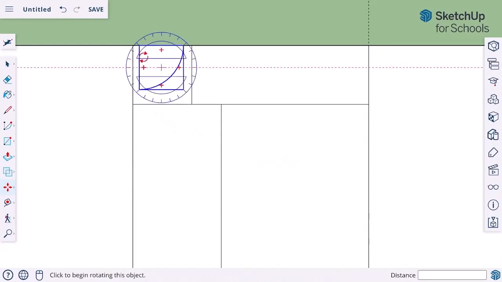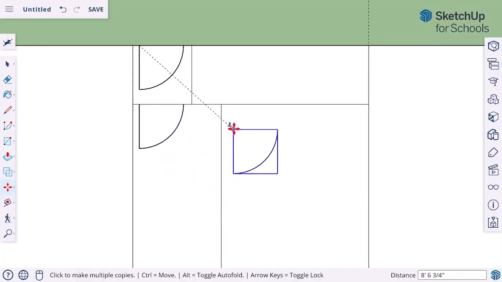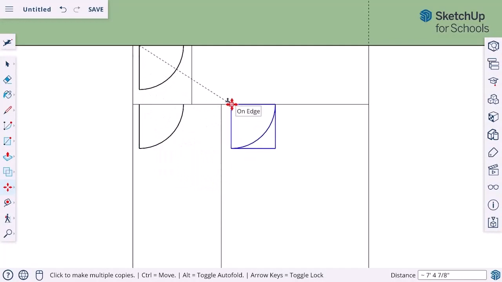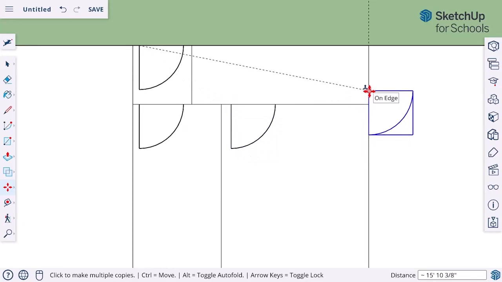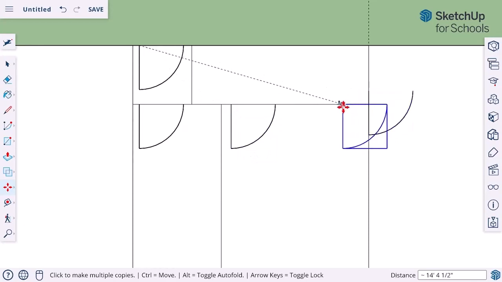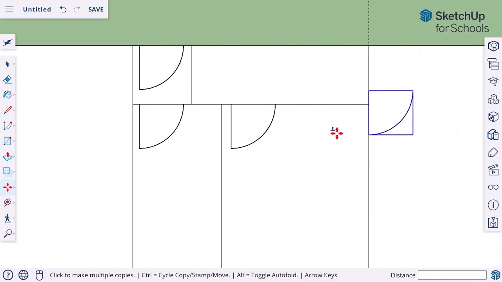To begin stamping, click and release from the reference point that you want to copy or stamp from. So I'll click and release right here, bring the cursor down and click and release right here, making sure that it's clicking on the actual endpoint. I'll do that once here, and then over here, I will do it once again on this edge right here. It wants to continue stamping, so just press Escape to deactivate that, and that way your copies are set.